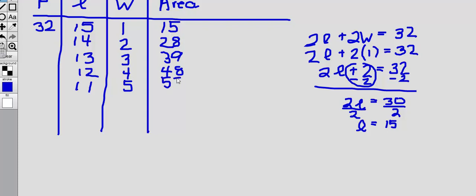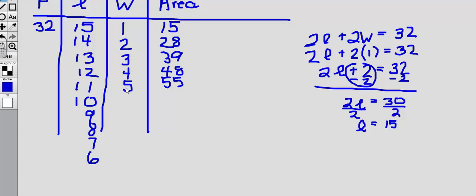Now you might be making an observation. You might be observing the idea that the closer these numbers are to each other, the greater the area. See, these numbers are farther apart from each other. So you might skip down if we just kind of finish and think 10, 9, 8, 7, 6.